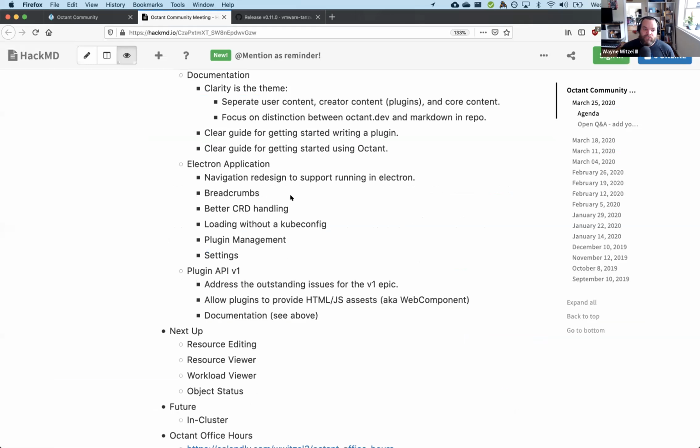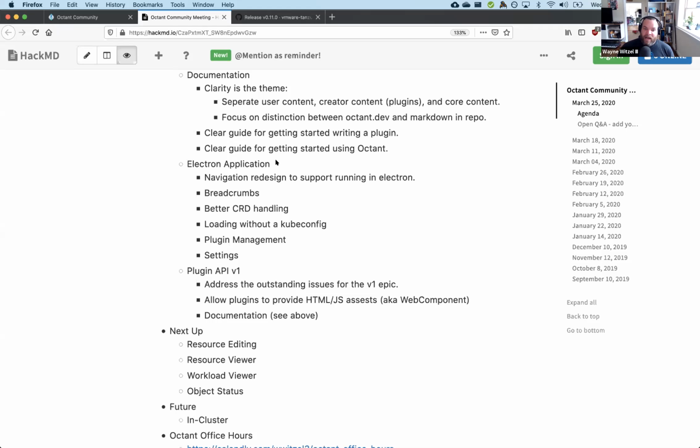That's kind of it around the Electron application. Most people using this will just find it easier because they will no longer have to run things from the command line, and especially Windows users will be able to double click the executable. Right now, if you double click Octant in Windows, it says this is a command line app. That's all it says. It's very unhelpful. This will also remove a whole host of issues around what happens when you start Octant and you don't have a kubeconfig, or you have a kubeconfig pointing to a server that you don't have access to, or that has gone away.